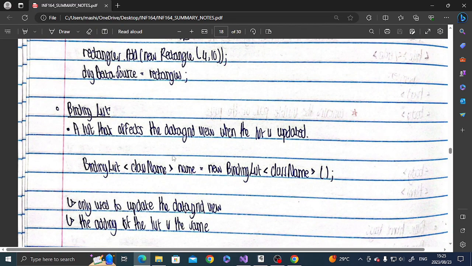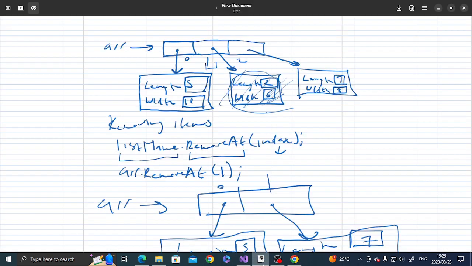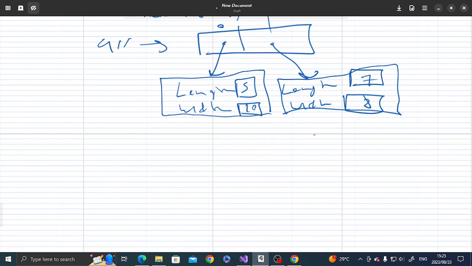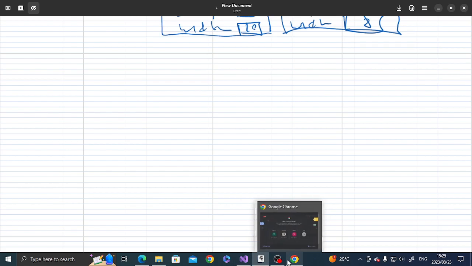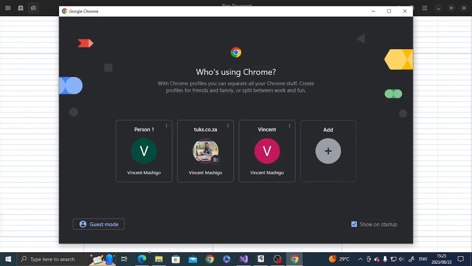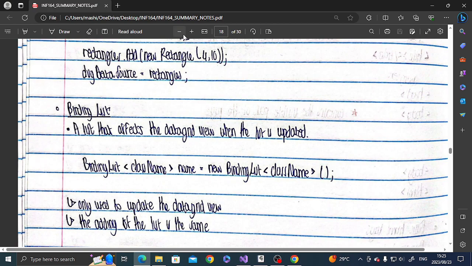So now we are going to consider the binding list, which is a special type of a list. It's a list but with more capabilities, but it works the same way as the actual list. So let's see the properties of a binding list real quickly.